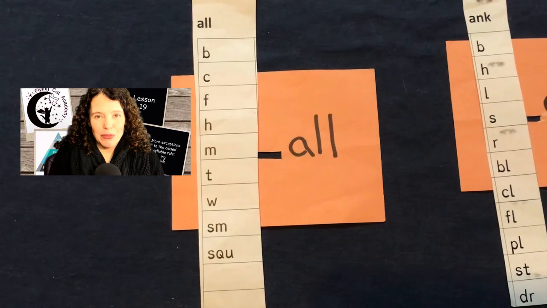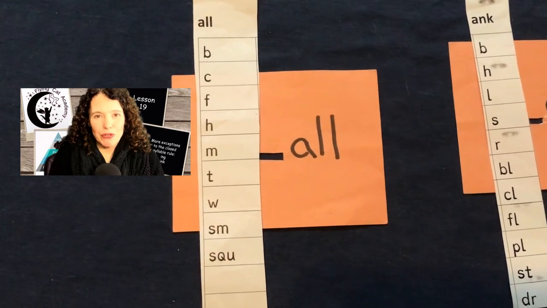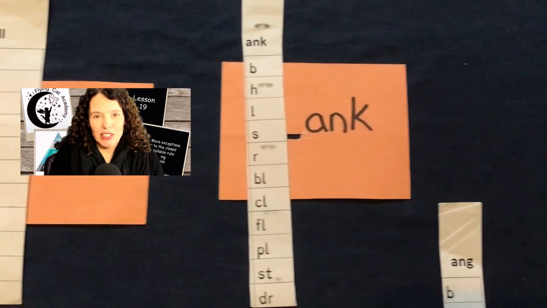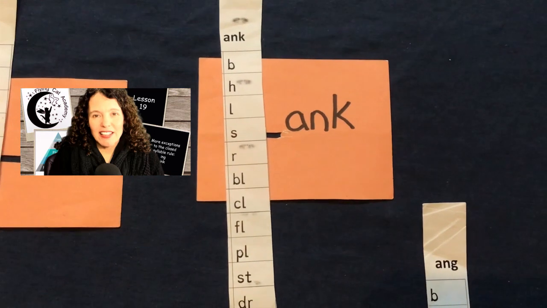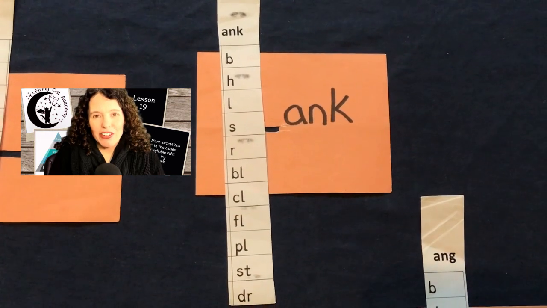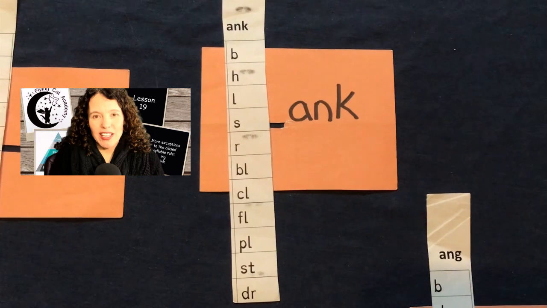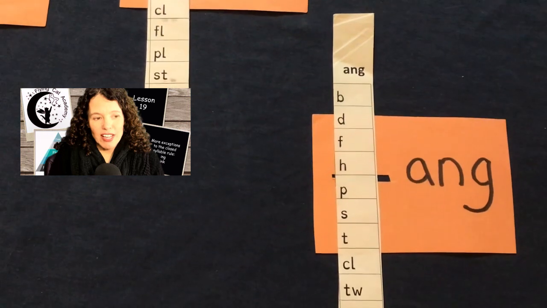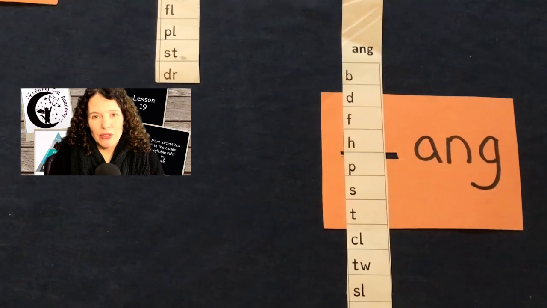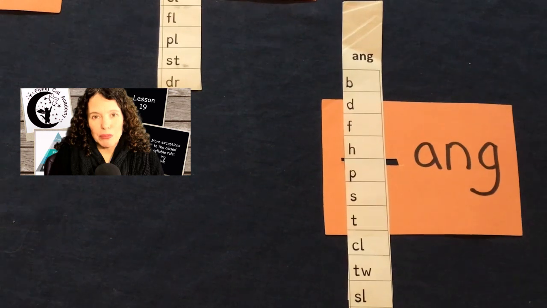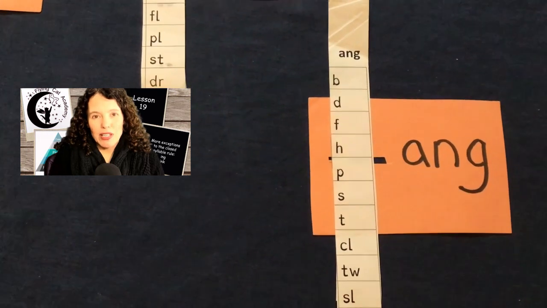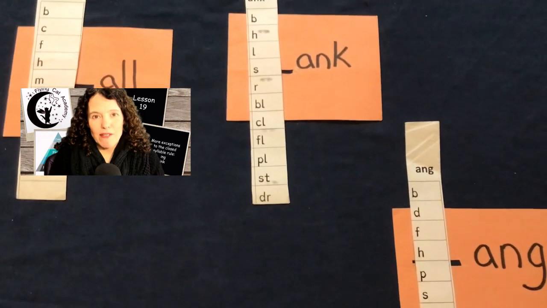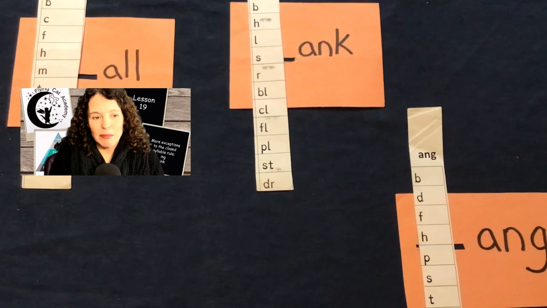You'll also need to have some sliders. You already made the one for all, and in addition, you will need two new ones for the other closed exceptions that we've covered, ank and ang. When you make a slider, you have the index card and you cut a hole in it. You write the closed syllable on the card, the exception to the closed syllable such as ang, and then you use single consonants first, and then you move into blends. I will include this in the lesson, so if you don't have time to make them today, that's okay, but it is best if you have them because it's good for the student to have the multisensory element.